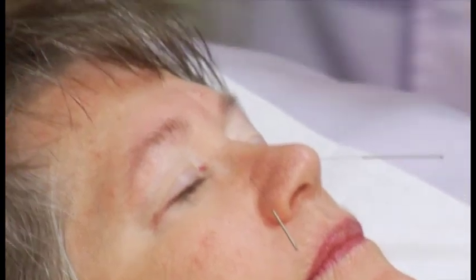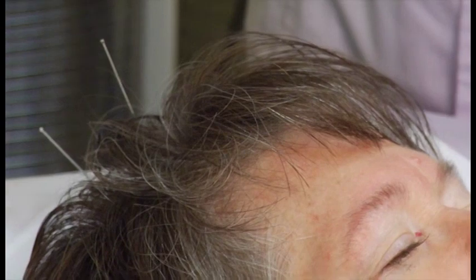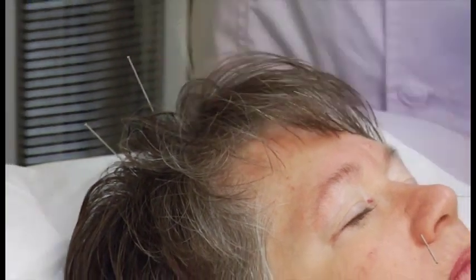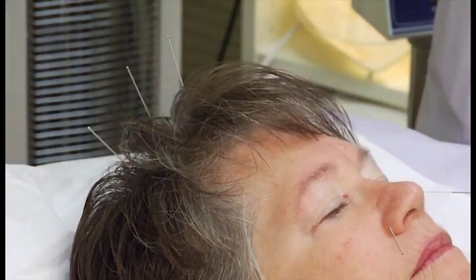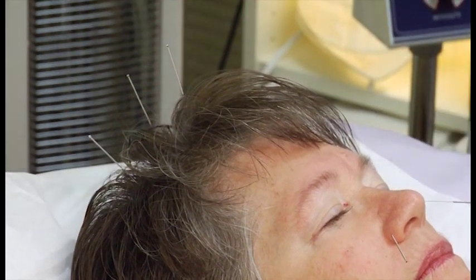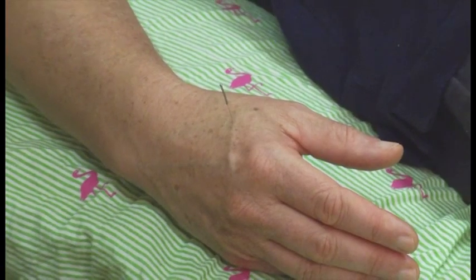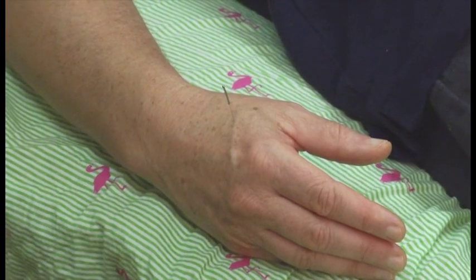And I'm going to select some points on the scalp. This will cover the reflex areas for the lower back, neck, and shoulder, which a lot of Americans nowadays, because of sitting at a desk for work, have a lot of pain or tension there. So this is going to cover all of the areas of the body stressed about. It's very smooth. Patients are kind of relaxing. Yeah.